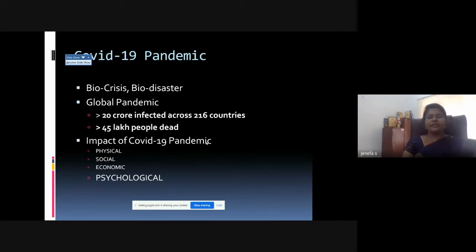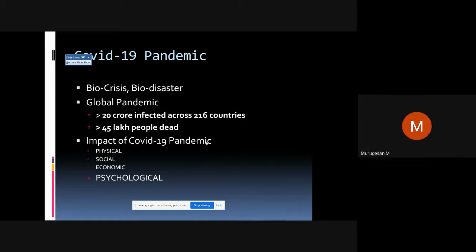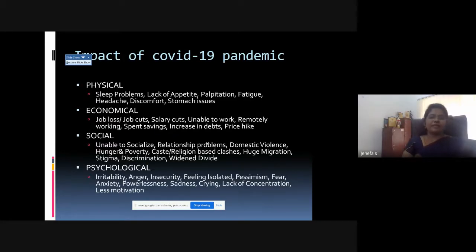Yeah, as I said, I don't have to give more details on this COVID-19 pandemic's impact, right? More than 20 crore people across the globe have got infected, and more than 45 lakh people have died so far, and almost half of the 3.3 billion workforce across the globe has been terribly affected. So these are the different impacts, as you are all aware of: physical, economic, social, and psychological. Because we're all social animals, and our social life has been crippled to a larger extent due to this COVID-19 pandemic, right? Which has led to so many social issues and psychological issues also, both individually and as the whole community at large, right?